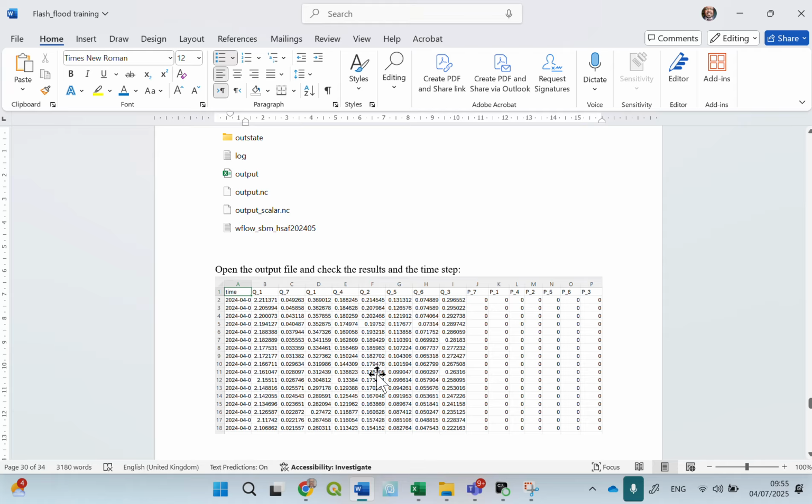So this is briefly the steps for running the WFlow model, a quick demonstration for running the model.